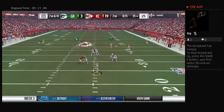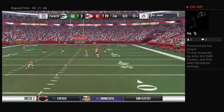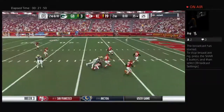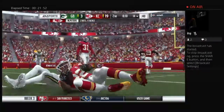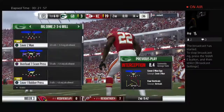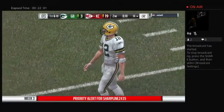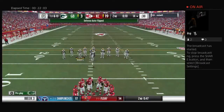Rodgers again here on 2nd and 10. He's going to float this over the middle, deep. Into double coverage, and it's intercepted. Picked off by the Pro Bowler, Marcus Peters. And his guys have got it back at the closing stages of the first half. And that's now the second time he's picked off a pass here in the first half alone.